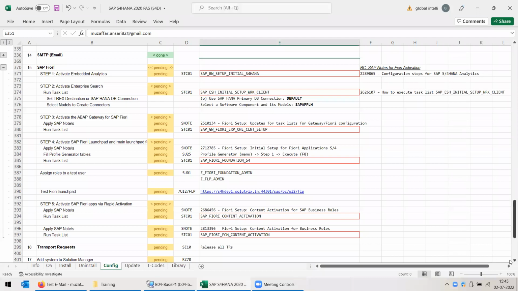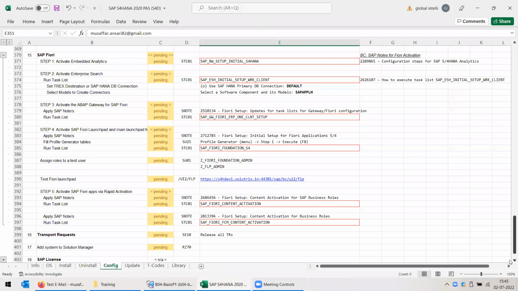Now we are going to configure our SAP Fiori. I think most of the people may be aware of what SAP Fiori is. Anybody here who is not aware about SAP Fiori, just let me know so that I can go into more detail about it.